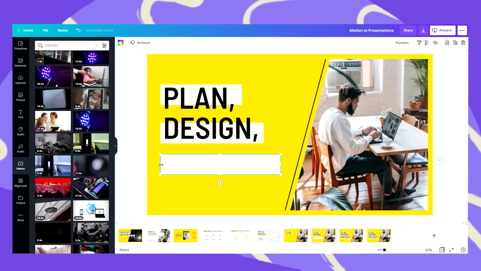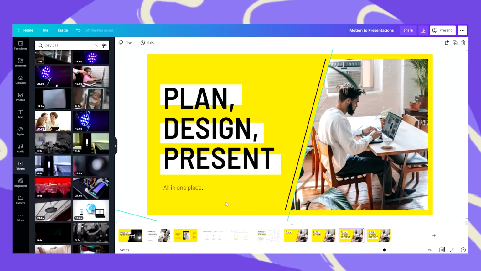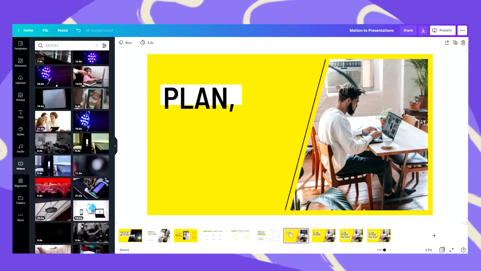Don't forget to delete everything. So also these rectangles. Let's go to page number 3. And page number 4 would have everything. So once clicked, on each click, another word will be added and revealed. So this also adds kind of a motion to your presentation, although everything we are doing is static.